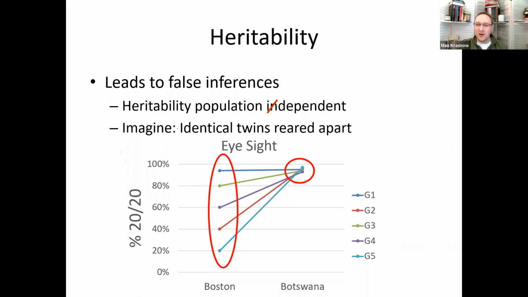Even though you see these news reports that say intelligence is 50% genetic or eyesight is 90% genetic, they're not saying eyesight in Boston, right? Or intelligence in New York, or handedness in Shanghai, right? They're saying handedness in general, intelligence in general. And the problem is, that's not true.